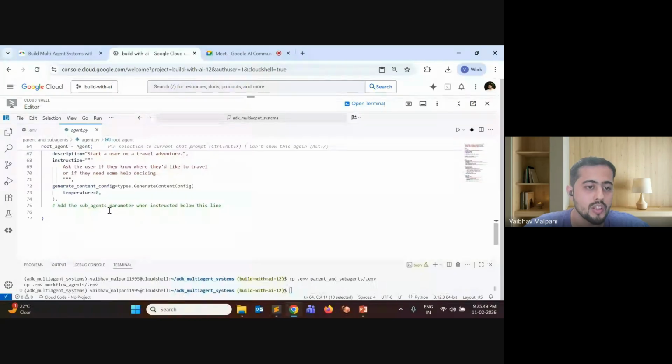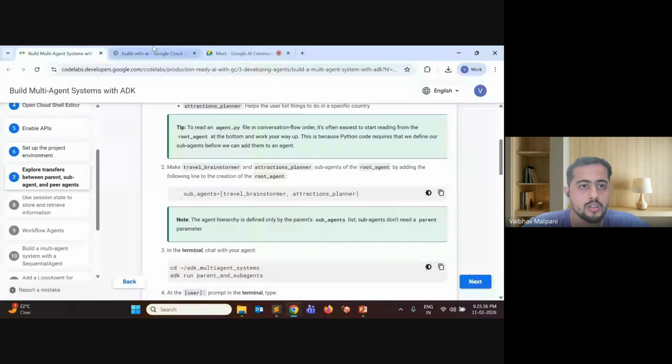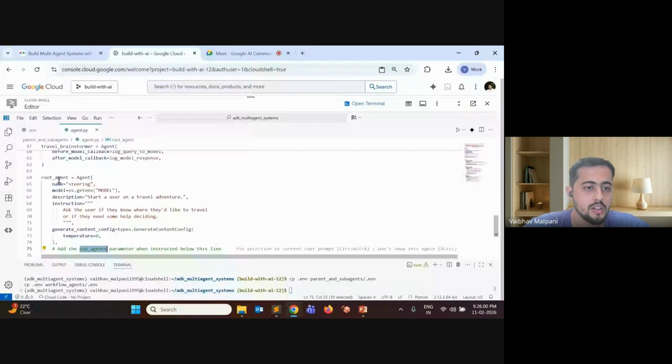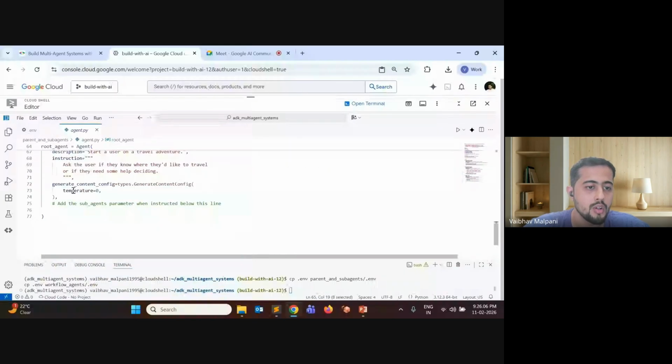But there are a few things that are missing here. That is something we'll do to it. If you notice here, the steering agent doesn't yet know about the brainstormer agent or the action planner agent, because we have not added a sub agent here.